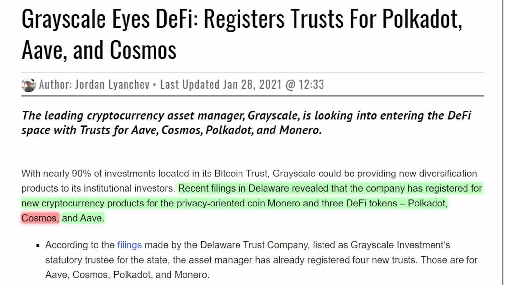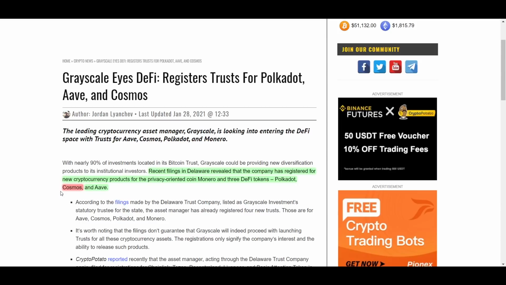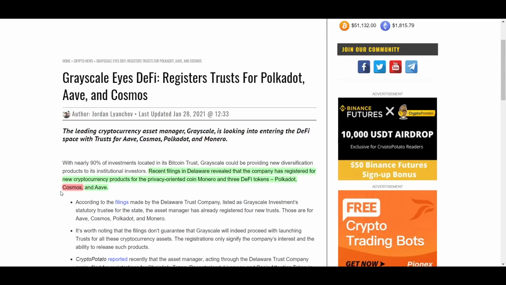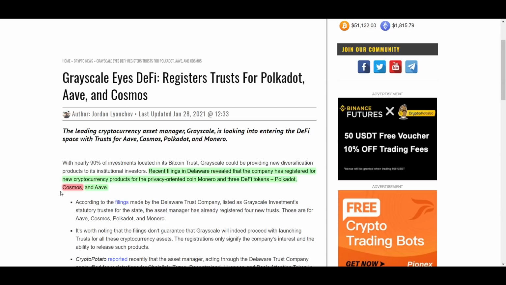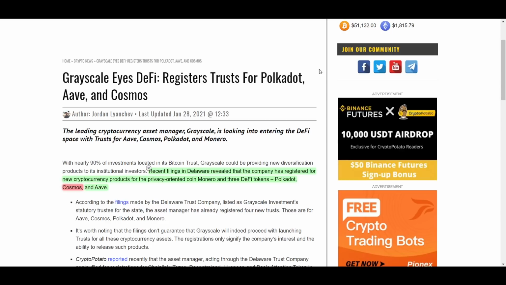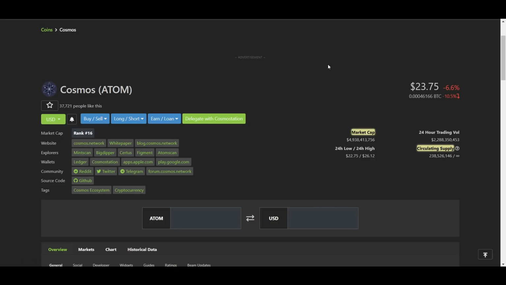What is interesting is that at the end of January, Grayscale registered to create a Cosmos Trust. While the trust is not active and there is no guarantee that it ever will be, the registration did show that they are considering the option and could anticipate demand for it in the future. With the Stargate update being implemented on the 18th, it would not be surprising for the demand to start building, not just among the super wealthy, but also among retail investors like us.